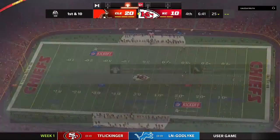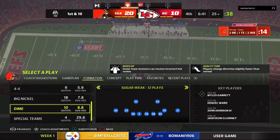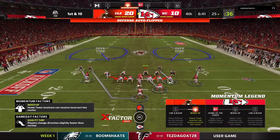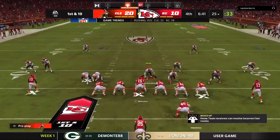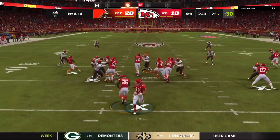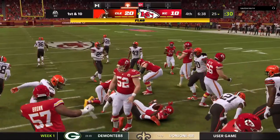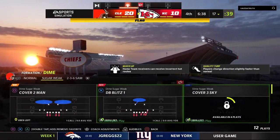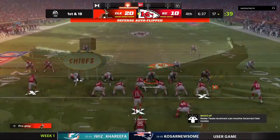And they will not get a chance to return this one as it's through the end zone for a touchback. The KC offense out of the huddle, ready for their next drive. And the script really is flipped for them. The momentum on the other sideline, and now they have to try and battle back from a 2-score deficit. And he's going to be taken down here with a penalty flag on the field. So this will be accepted as it moves the offense backwards.